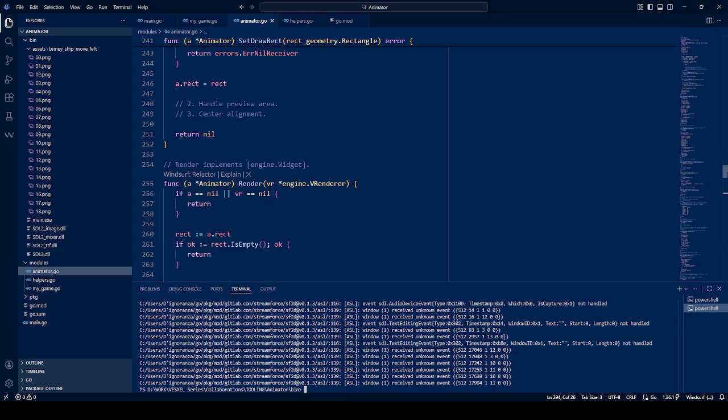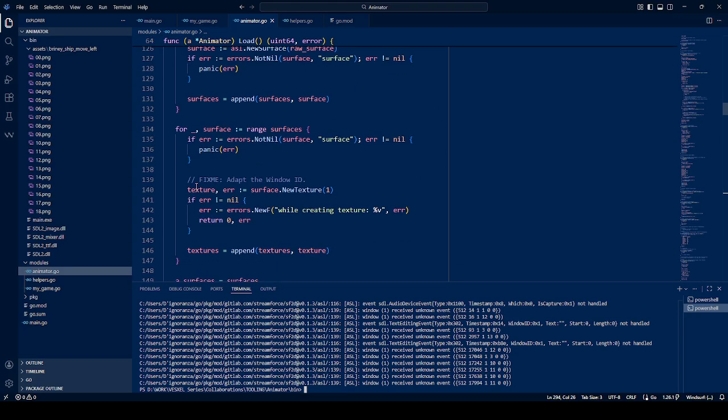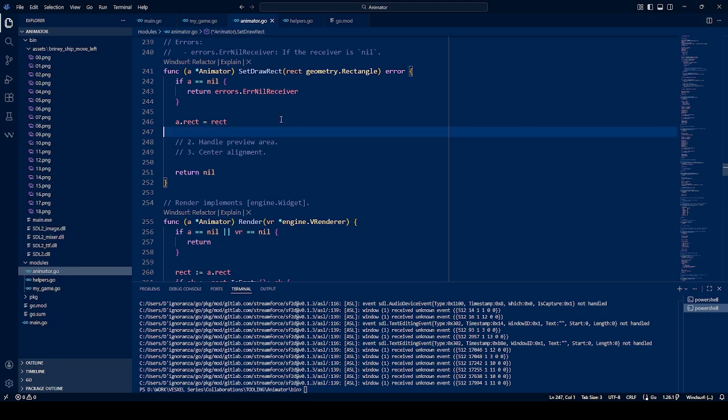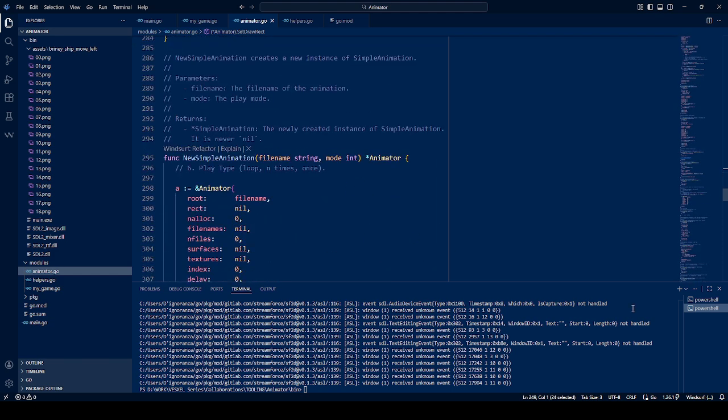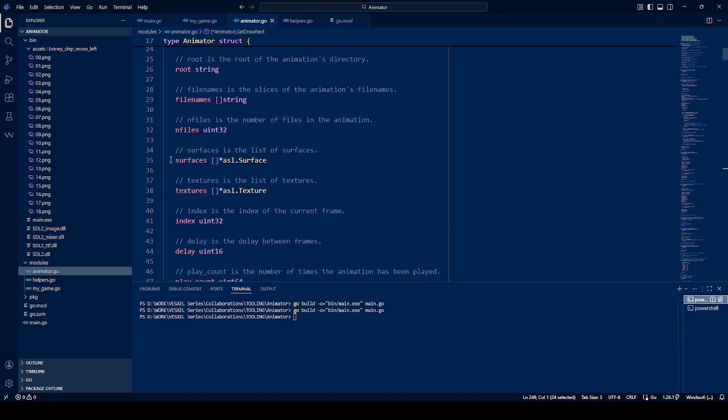Now, let me see the rest of my to-dos. Okay, handle preview, center alignment. Okay, so we don't have stretching. Nice. Each frame can be different, so we need to draw rects over every single texture.